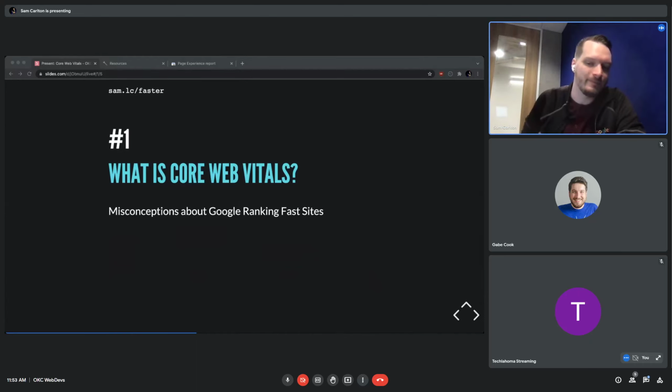Larger sites are going to have a hard time fixing this, just because when you have a lot of content or a legacy system, legacy code base, it can be tricky to turn around that ship. There's a lot of optimizations you can do on the back end, but most of the fixes are going to be on the front end for this stuff. Field data is a 28-day average of all the recorded visits, I should say. So if you fix it and you start reporting new requests that are passing core Web Vitals, that doesn't necessarily mean you're all the way in the green.